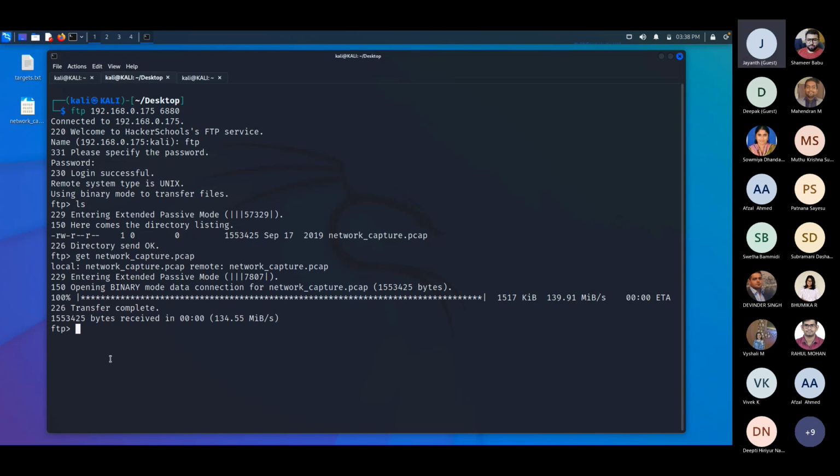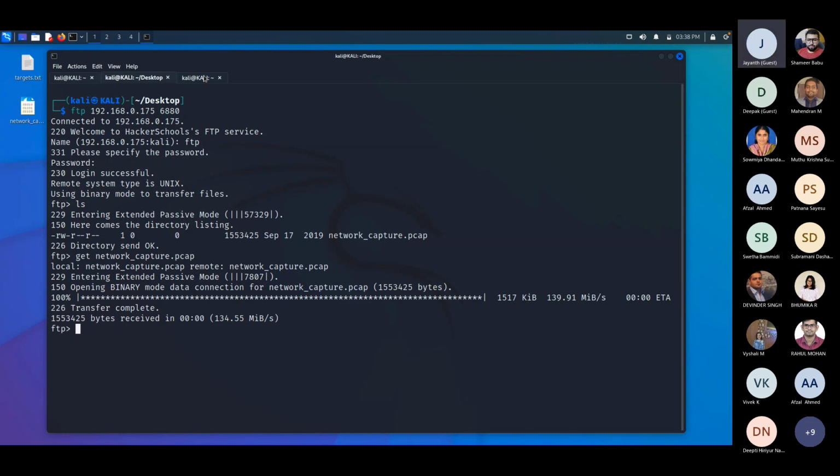This is a very critical service because most of the time administrators will put some kind of credentials or some important notes, and they want someone else to download it, maybe their team members. But while you are performing the attack, when attackers are enumerating, if they find this, then they can also get access to it. So instead of doing this, you can restrict all this access only to a specific user. The anonymous functionality that you have enabled may have some purpose for you, but every service that you enable must be properly configured.